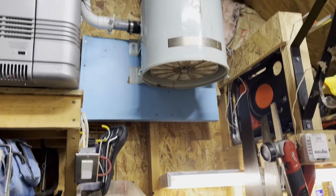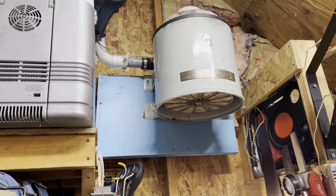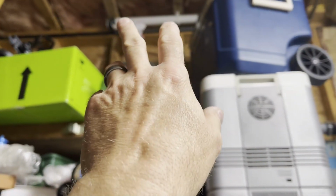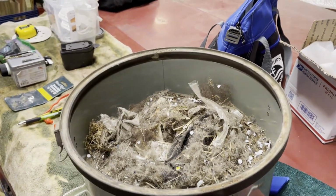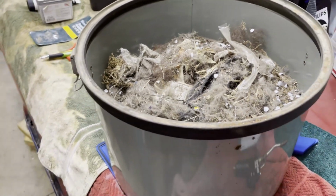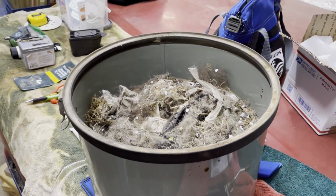Very odd. So for the past 6 years, I've had this whole house vacuum installed in the garage. One pipe goes to there. Obviously I haven't connected anything. And then the other pipe goes over to there, and I use it for cleaning the cars out. And I was thinking a couple weeks ago, I should clean that out because I've never emptied this. So yeah, I can't describe the odor. Gotta find a bag for this.